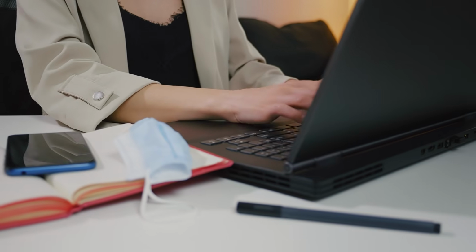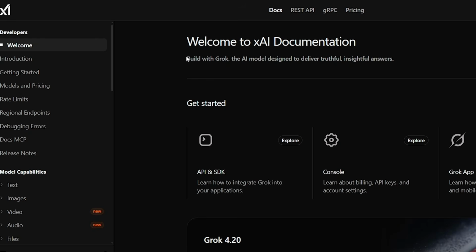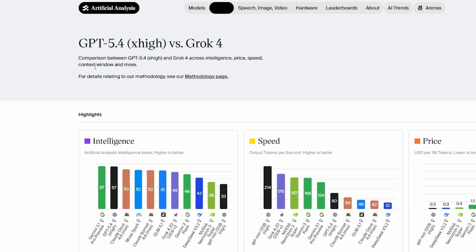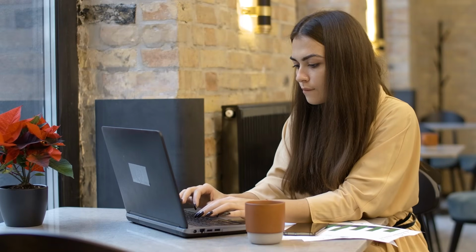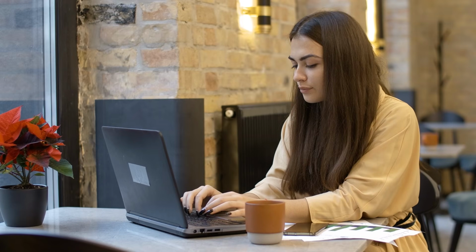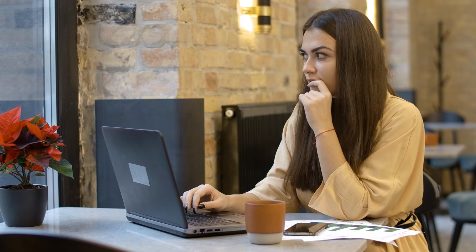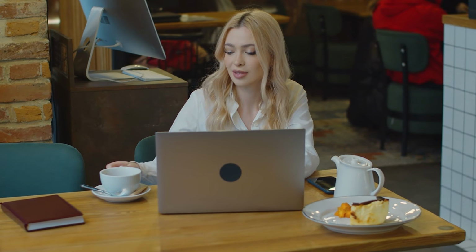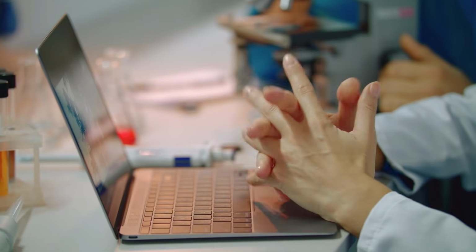For Grok 4.20, we don't have equivalent first-party benchmark scores in the XAI developer documentation. No SWE-bench, no MMLU, no HumanEval scorecard published directly by XAI. So the comparison has to rely on third-party composites. Artificial Analysis puts GPT-5.4 xhigh at an intelligence index of 57 and Grok 4.20 at 49. That's a meaningful gap on a composite metric, but composite metrics compress a lot of nuance into a single number, and Grok 4.20's strength might show up more in throughput-heavy, long-context workloads that composites don't weight heavily.